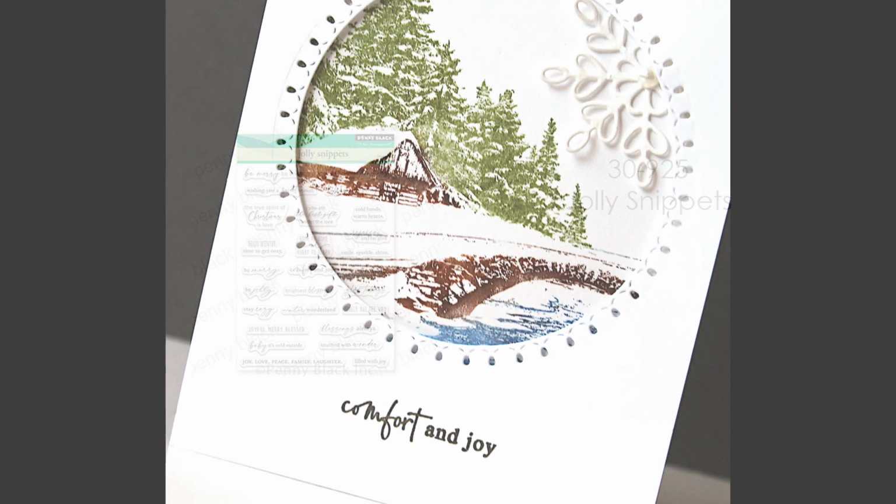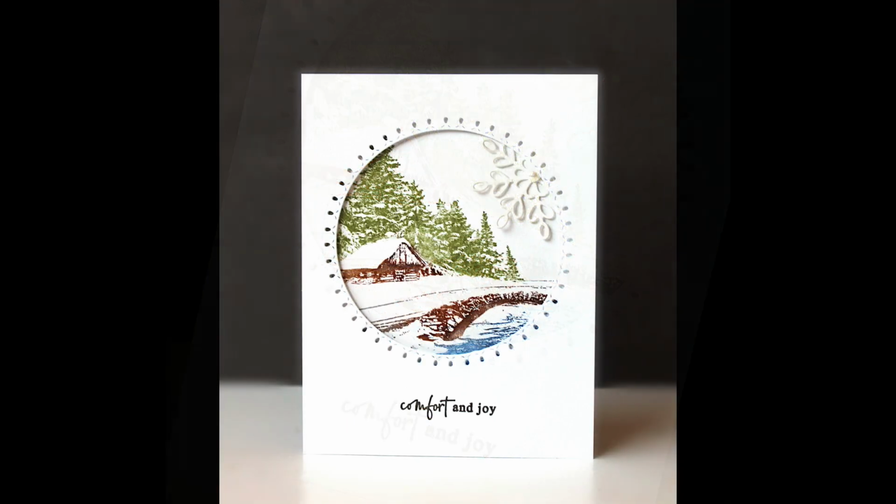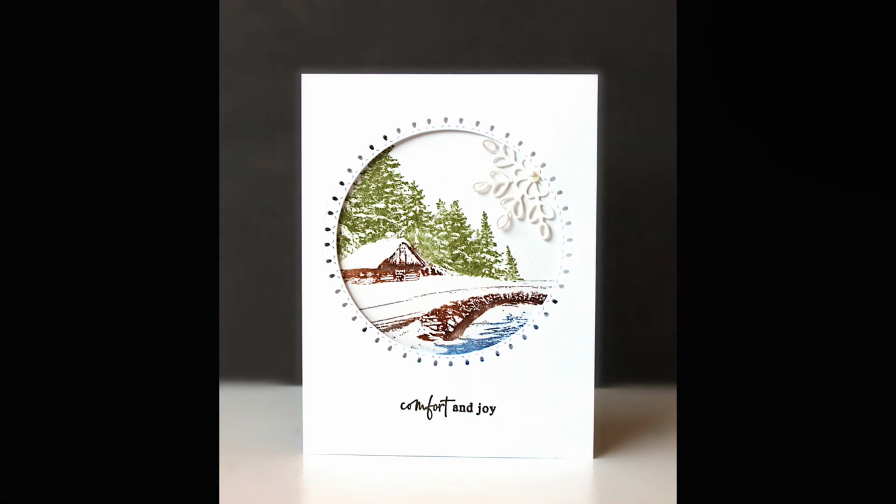And I just layered that circular die over what I stamped to just capture a part of that image, and it gives it a totally different look and just a really fun, simple, classic looking card. You could make a lot of these, and it's just beautiful. So now we'll move on to the second technique. This adds a bit of watercoloring and stamp layering for kind of an artsy but very doable finished card.